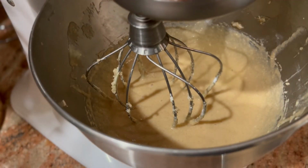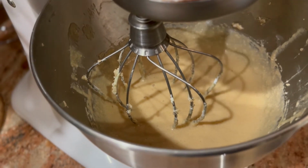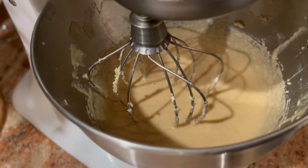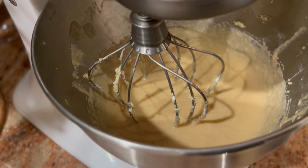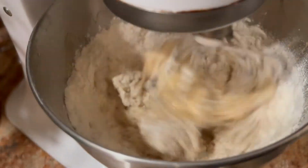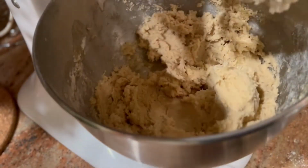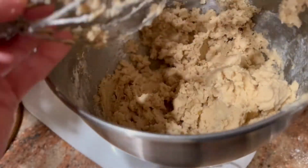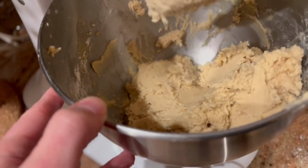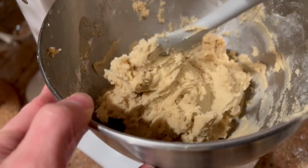Alright, I say that's pretty good. Now I'm going to add my flour slowly. So let's try not to make a huge mess with that. Probably gonna be a disaster. So this is the consistency we want before our next step.